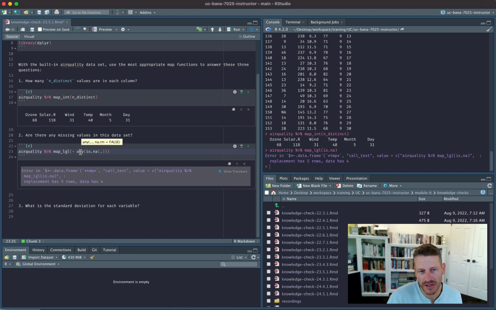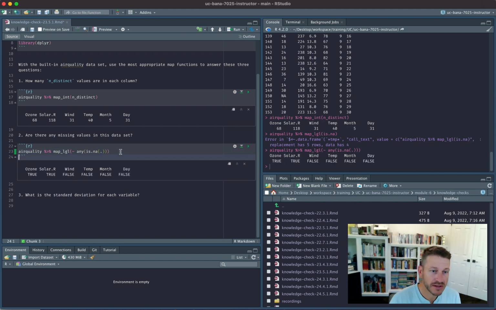That's what that tilde does. It says I'm going to supply a function, and this function is going to be basically this nested function call. And this dot that I have in is.na basically signals that is where I want the column of interest to be passed to.